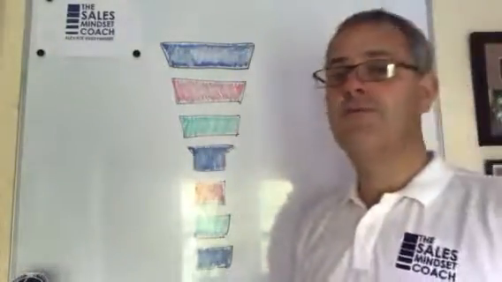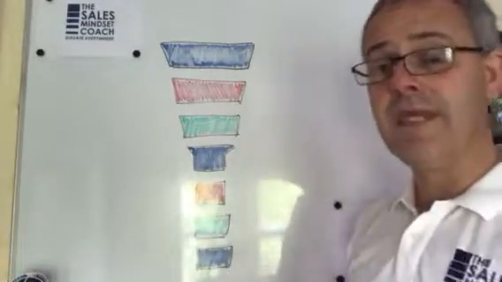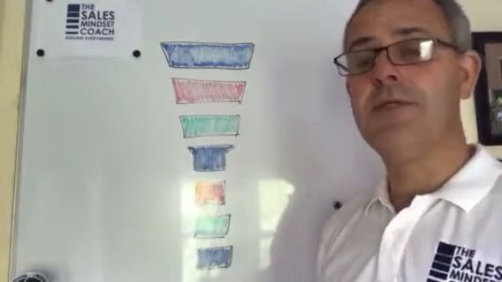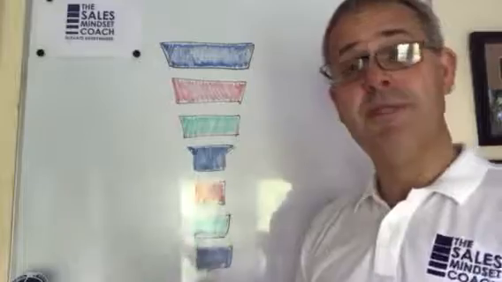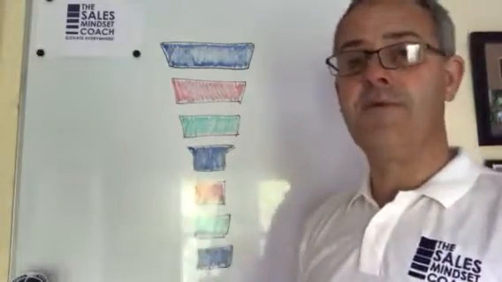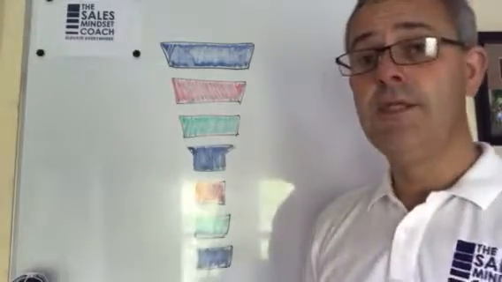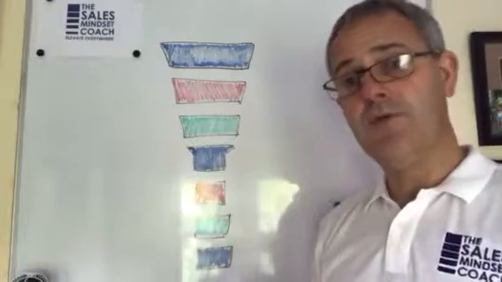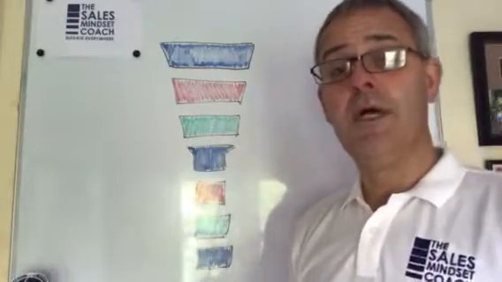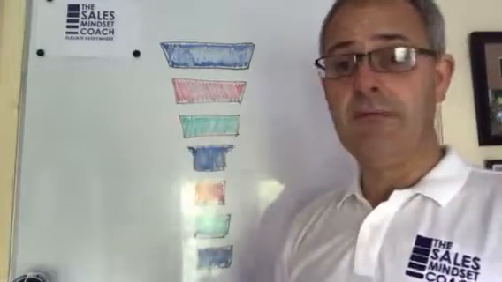So what I thought, let me find a pen. What I thought we would do is just run through what the pipeline is. So let's start with that, or the funnel. Let's get the terminology right. I use a 7-stage sales process, and I break my sales funnel down into those 7 phases. Now, you might choose to not have 7. You might choose to join a few of them together because that suits your industry, your market, and your profession better.